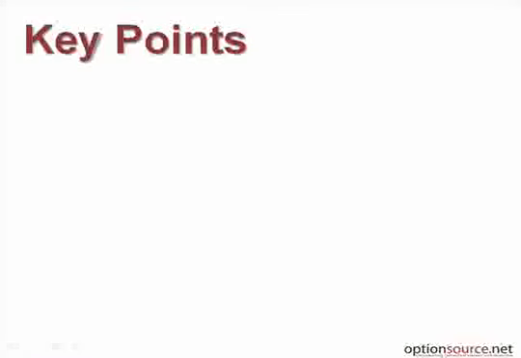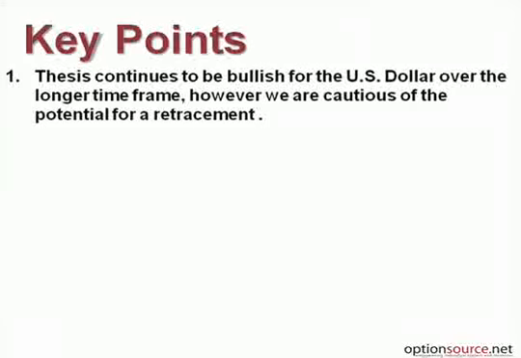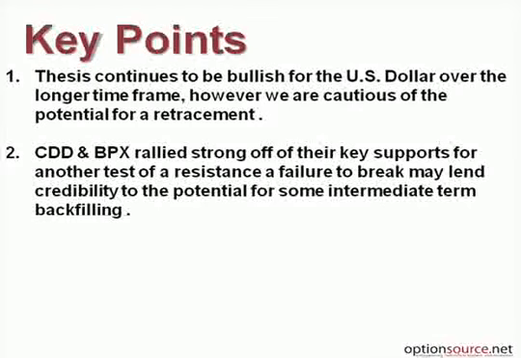So folks, let's just take a quick review of our key points here. Our thesis still continues to be bullish for the U.S. dollar over the longer time frame. However, we are currently cautious of the potential for a retracement. The CDD and the BPX rallied strong off of their key supports this week for another test of a resistance. A failure to break may lend credibility to the potential for some intermediate term backfilling.